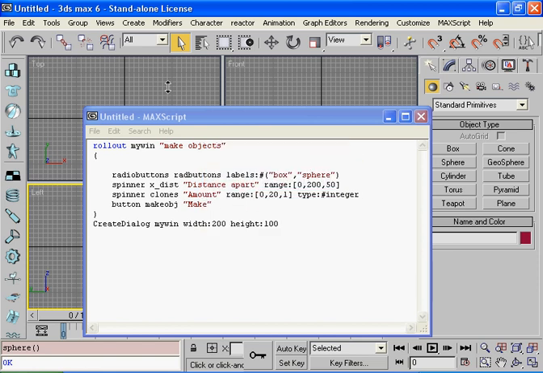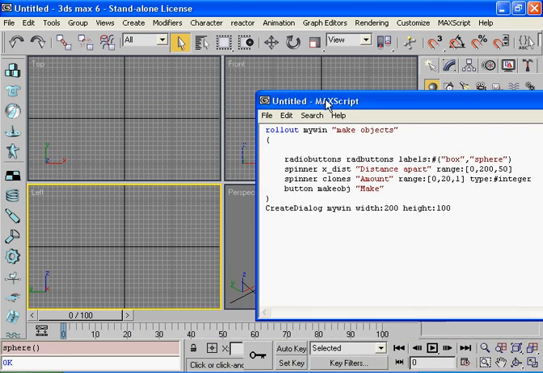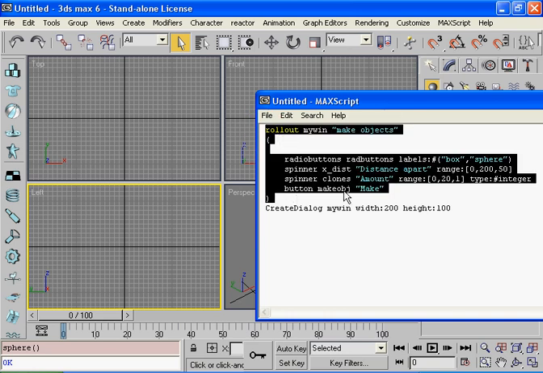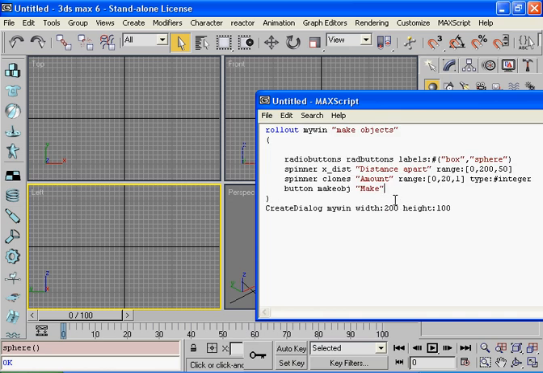What we then need to do is obviously go through and actually create all of the objects specified by these options up here. Now to do that, we can actually do that within the actual rollout itself. Within this code block here, we can give it the commands to tell it what to do. So we'll just give it a couple of spaces between the creation of the objects and the start of the actual code that processes this. Now what we need to do is tell 3D Studio Max that when we click this button make OBJ, when we press it basically, to do a certain set of commands.